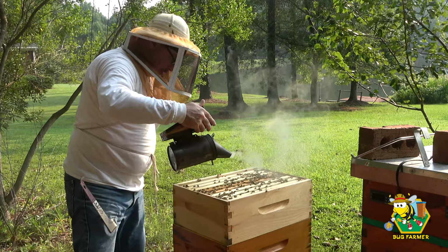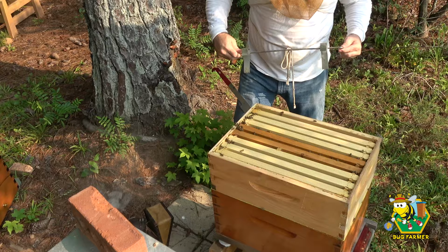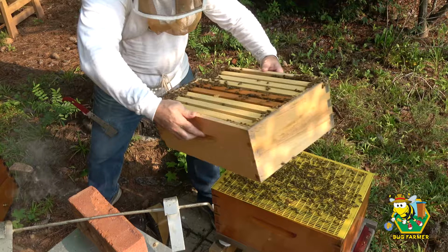All right, girls, let's see how you're doing on resources. And these girls are going to need to be fed, so we will feed them today. First, let's go through this box. Actually, there's a queen excluder. We don't have to. There we go. All right. I'll leave you there for a second.